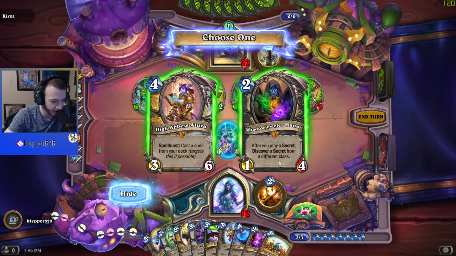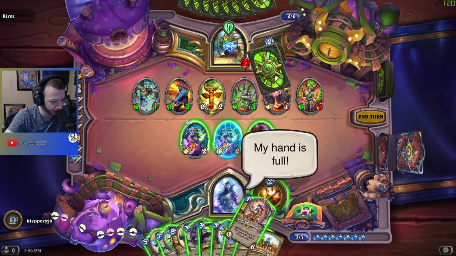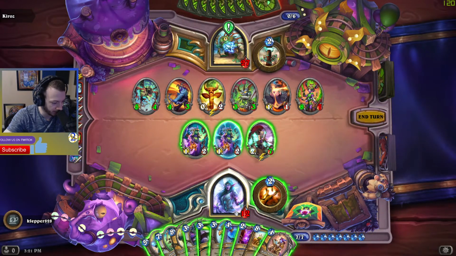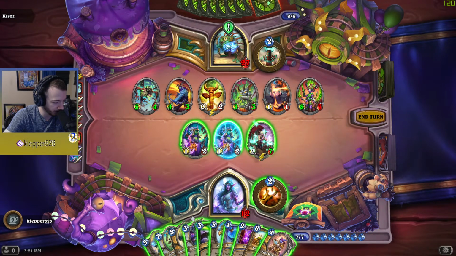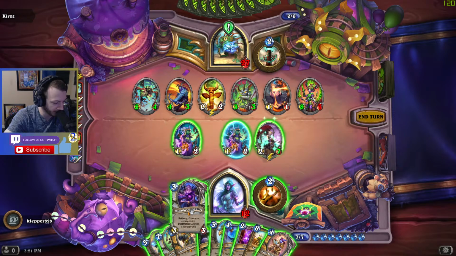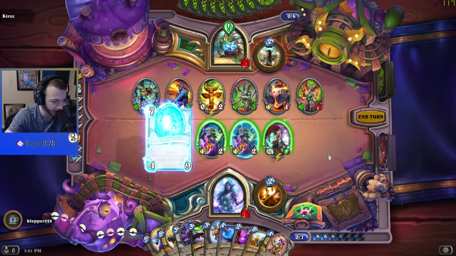After you play a secret, discover a secret from a different class. Spell burst. Cast a spell from your deck. Okay, we're gonna go with that one. Okay, so 4 and 3. Yeah, no, there's nothing I can do here. I'm dead either way. I don't have a taunt minion. This is just awful. Oh wait, no, we do have a taunt minion. There we go.